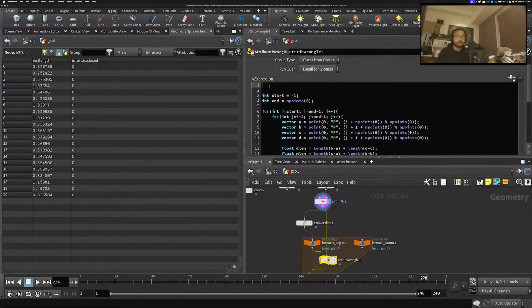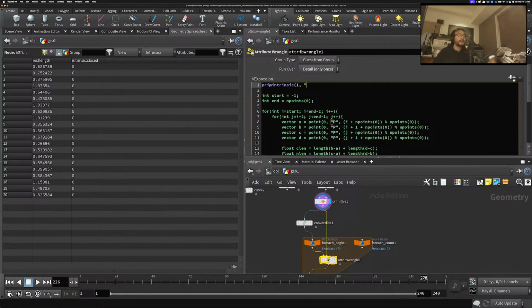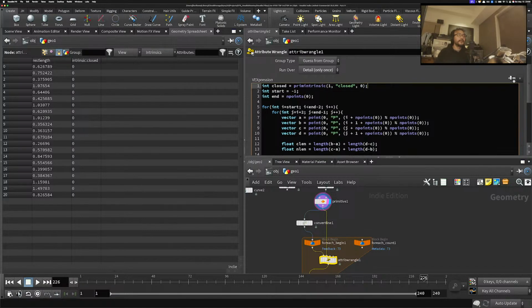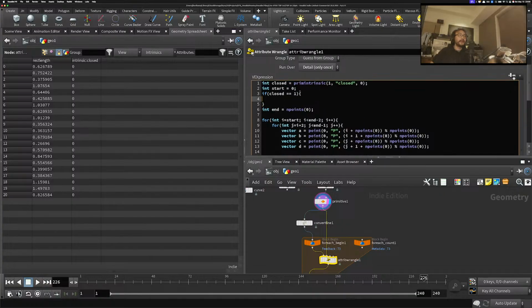So prim intrinsic closed. We have only one curve, so if it's closed, let's just set the start to 0, and if the closed value is equal to 1, then update the start to -1.